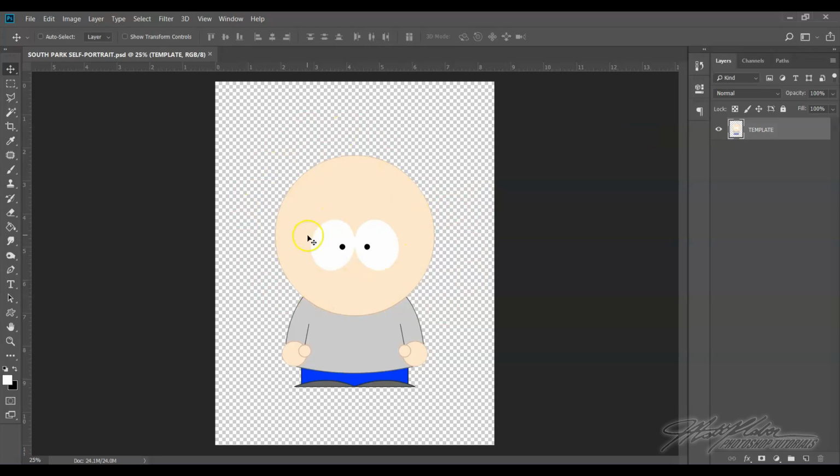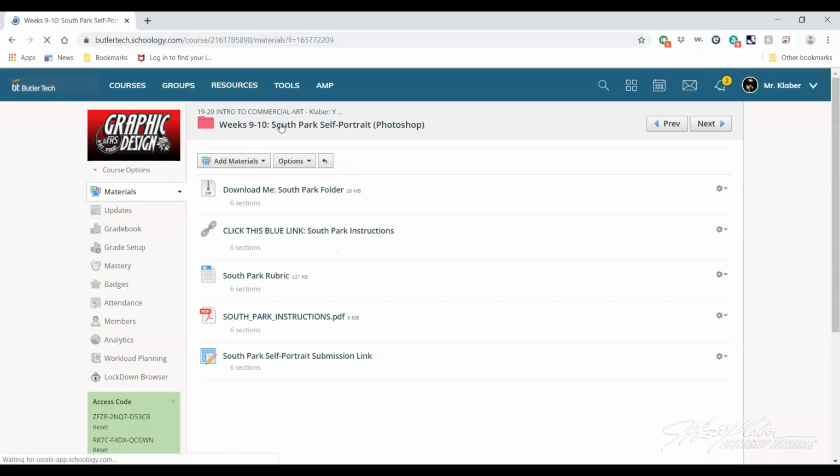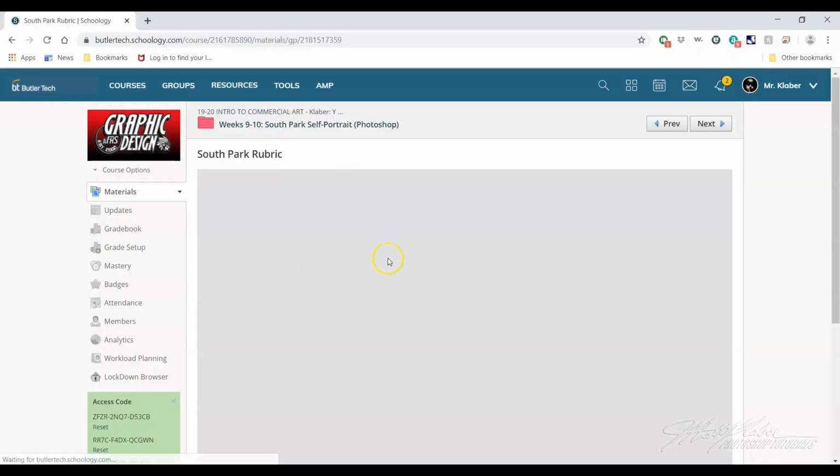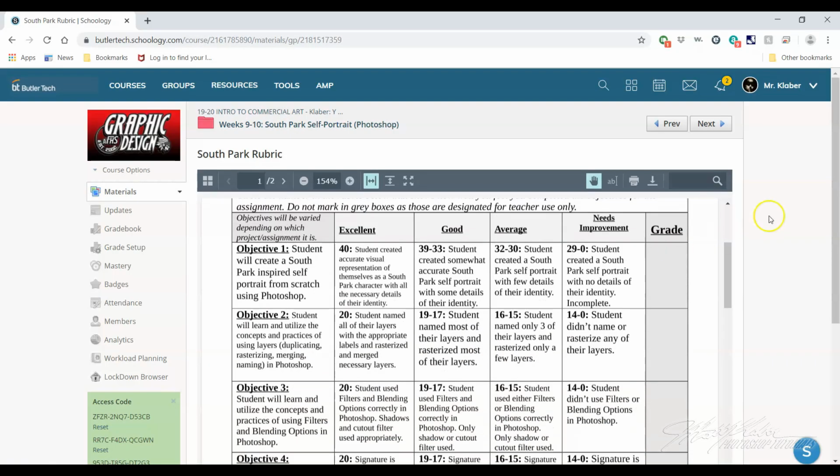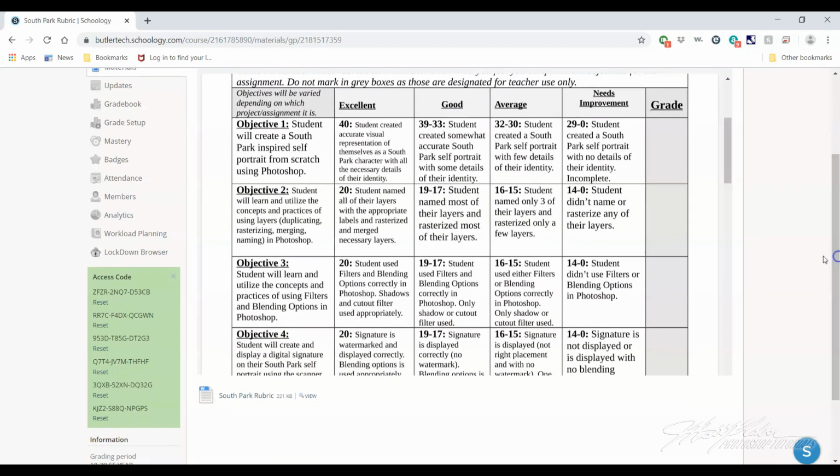And you'll see what I mean by template, like, what's he talking about? Just trust me. We're going to make this shape, the correct skin color. So for this project, and when I go to weeks 9 through 10, there's not really any requirements. What I'm looking for when I grade this, and here's the rubric.